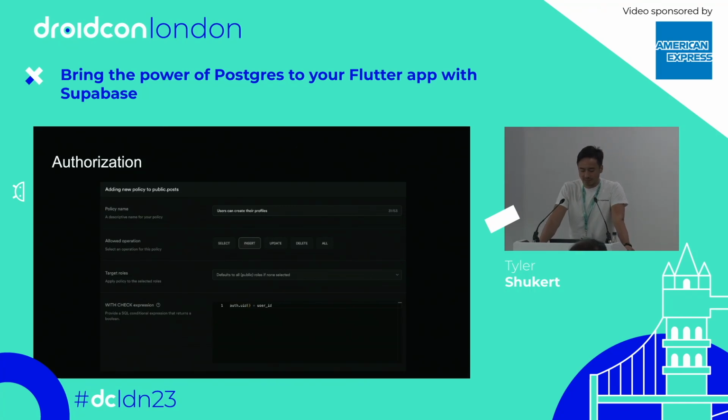A simple example of this would be, if you're developing a to-do list application, you might have an insert policy, and that insert policy might look something like auth.uid equals user ID. This expression means that the auth.uid, the authenticated user ID that is generated by Supabase auth, matches the user ID column that they're trying to insert. So this makes sure that the user is not trying to impersonate someone else.